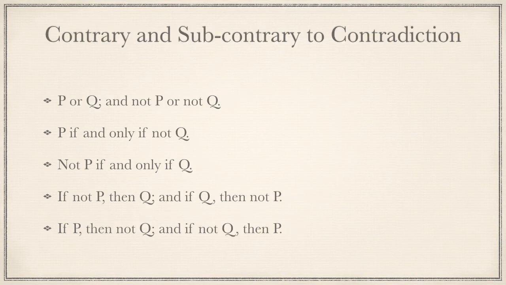Recall that contradictory propositions are those propositions that are contrary and subcontrary to one another. Thus, all of these propositions are equivalent. The first is the simple conjunction of the two kinds of disjunctions.